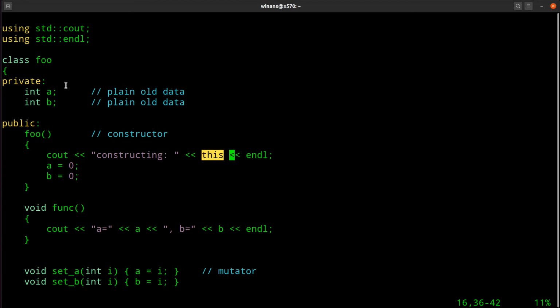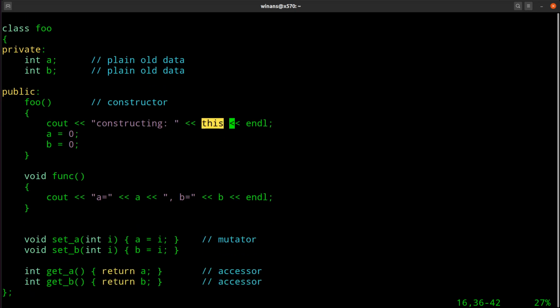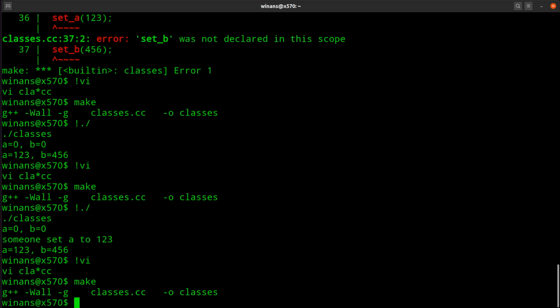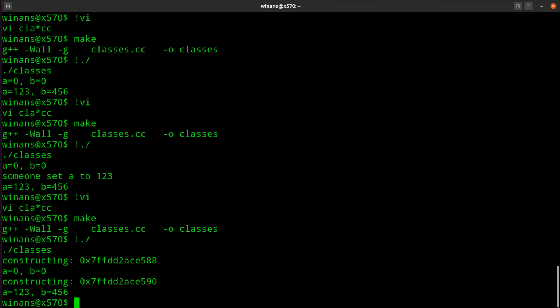This is a pointer to a foo. What happens when we print out a pointer? We get the hex address number out of it. Okay? So when this thing runs, it'll say I'm constructing, and it'll print the address of the instance of foo that's being constructed. Then it'll set these values to 0 down here. And we'll see it get called once for X and once for Y, and they'll have two separate addresses, and they'll probably be 7FFFF something, because that's where the program call stack is, and there we see I'm constructing a foo at this address here at CE588.